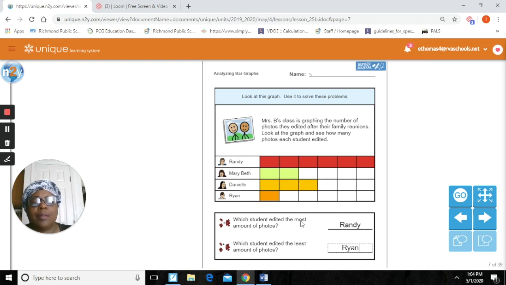And if you just look up here at your graph, you will see you have a lot of red, okay? But you only see a very, very small amount of this color, okay? He has the smallest number because everybody else did more than he did, okay? All right, let's move on to our next graph.